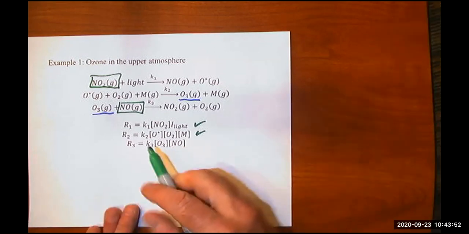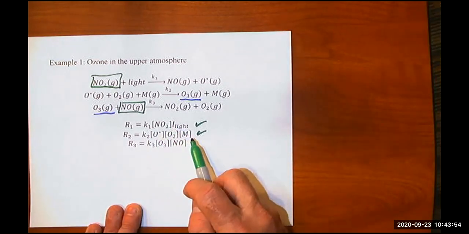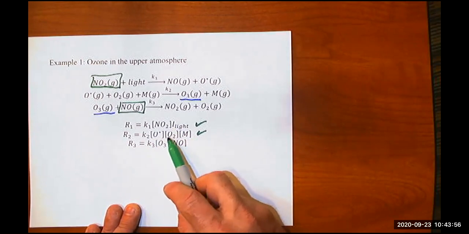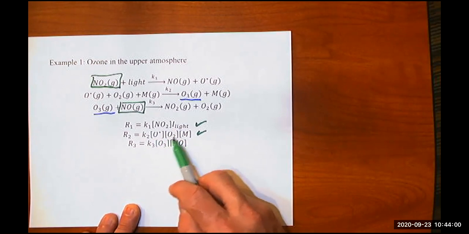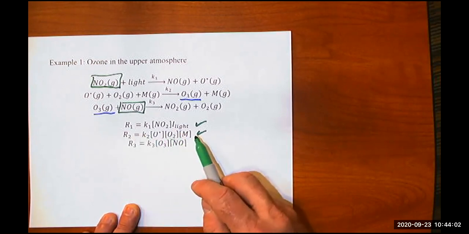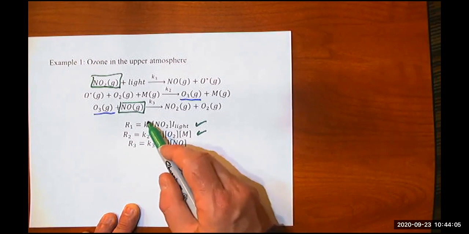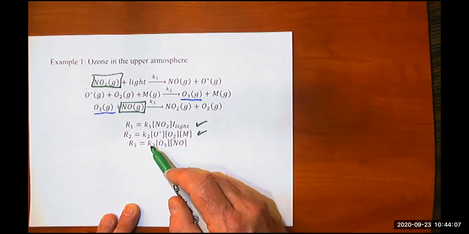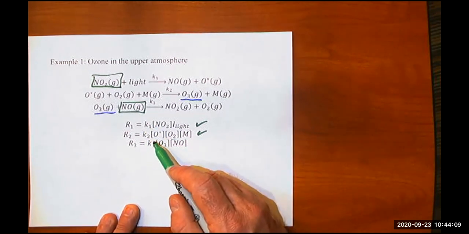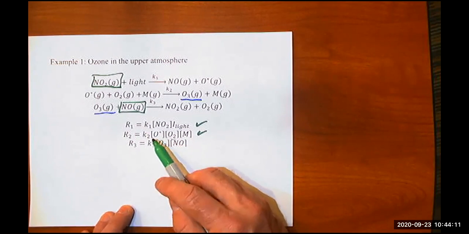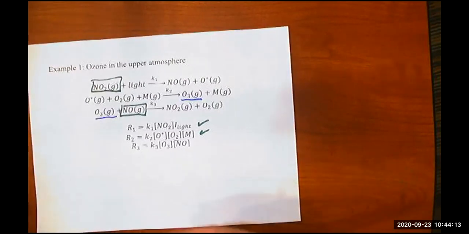Because if we can demonstrate what the rate law is, then we know that the higher the concentration of O2 we have, the faster this reaction is going to be. And if we know what the rate coefficients are, then we can numerically determine just how fast the reactions are and figure out what the balance is between going forward and going back. So that's the first example.